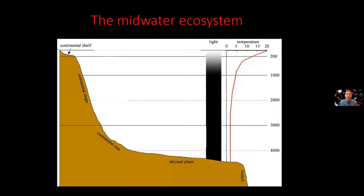The midwater ecosystem is basically all the white space on this diagram. This is a cross section starting on the left at an island or continent, moving onto the reefs and down the island flank or continental slope out onto the abyssal plain. Depths are shown on the right-hand side, and the surface waters are called the epipelagic — probably the portion of the ocean most people are familiar with, the surface couple hundred meters of water.